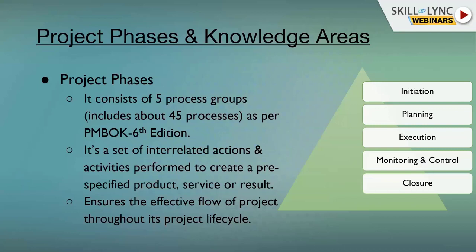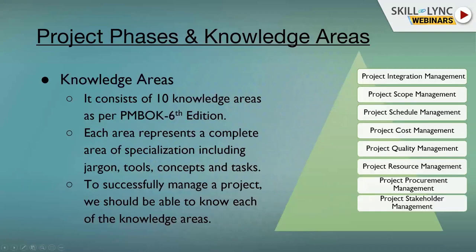There are certain sets of plans and sequential sets of activities that are planned according to these 5 process groups or project phases. So it ensures that the project flows in an organized and well-planned manner. That is why these project phases and knowledge areas are required. So, talking about the knowledge areas, there are 10 knowledge areas as per the PMBOK edition.